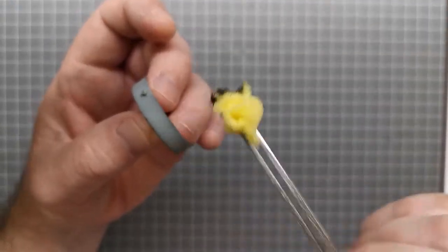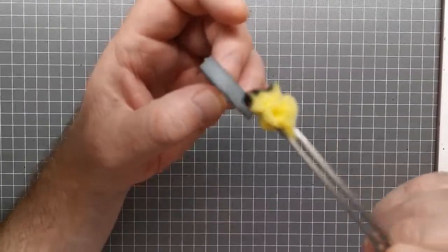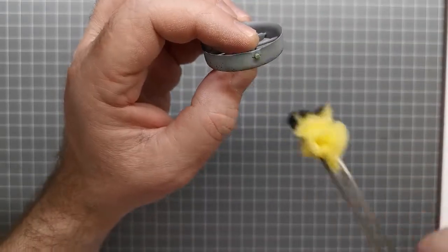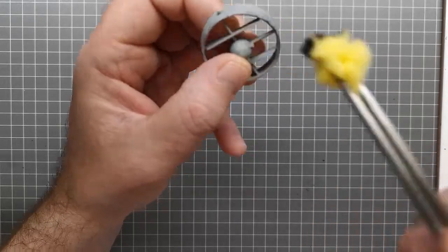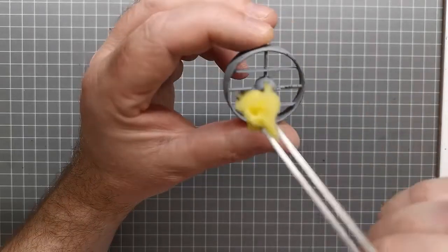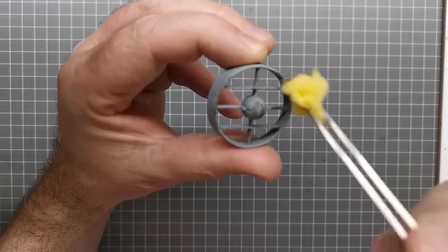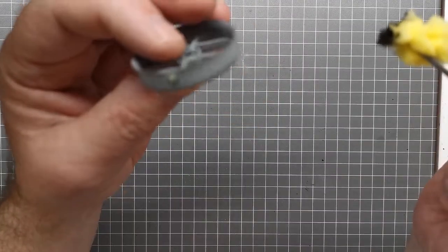I think once I put a filter over it, some of this will probably not be as stark, which is what I want. I want to make it a little bit more subtle. I'm happy with the size of the chips, but I think they may be a little bit too contrasty against the light grey. And of course there'd be lots of debris thrown up into the fan blades. Just got to try and imagine where there might be a build-up of debris getting caught in it and causing chips. I think that's about as far as I'll go on that one.